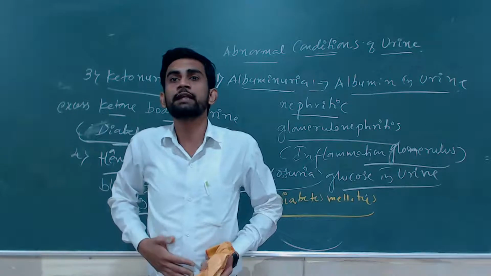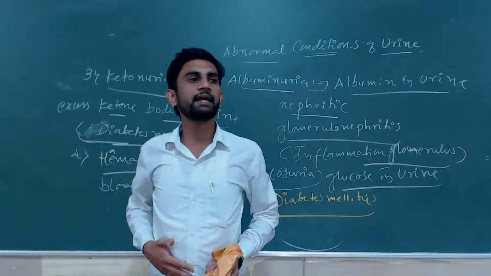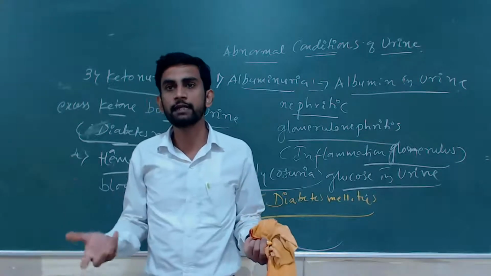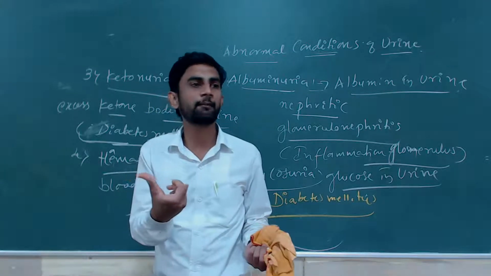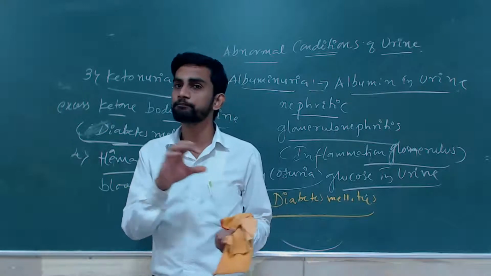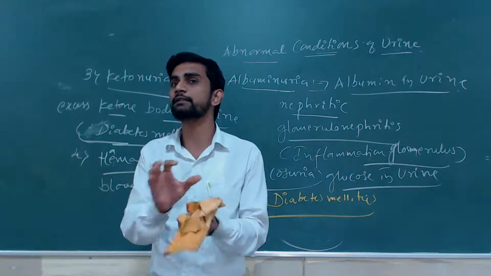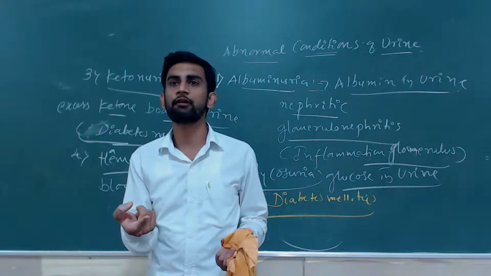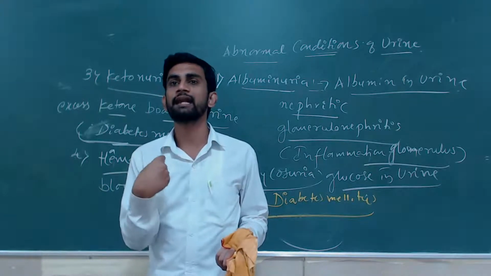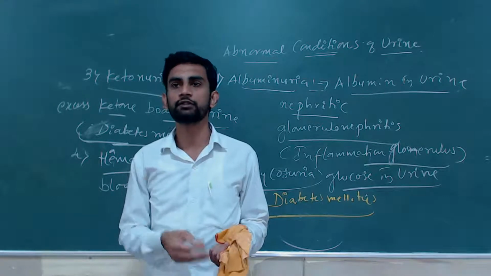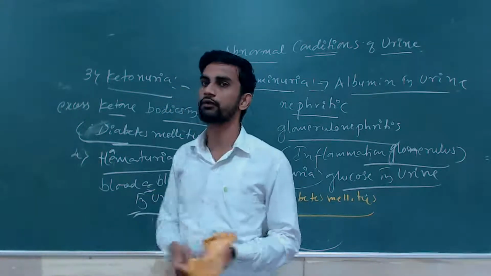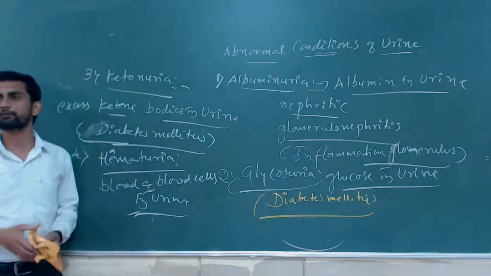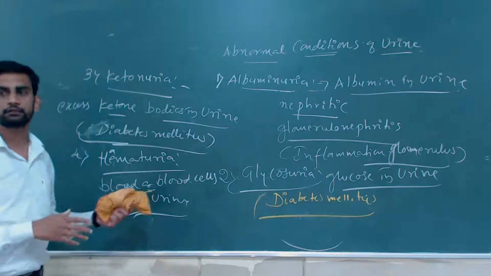When pressure goes on increasing in the urinary bladder, what will happen? Capillaries will rupture within the urinary bladder muscle, and blood will start mixing with the urine. After blasting of that renal calculi, a little reddish colored urine will come. That reddish colored urine may be due to the presence of blood or blood cells in the urine. This is what you have to remember. It is not that severe, so they have mentioned.